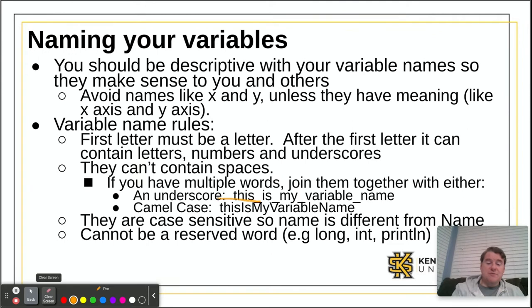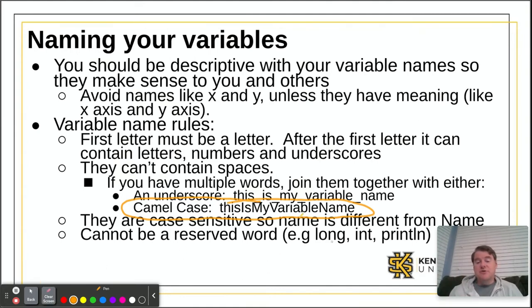Or the other alternative is something that's called camel case. In camel case, the first letter of the first word is lowercase, and then the beginning letter of every other word is capitalized. And so you can see that you can read this. This is my variable name, even though it's a bunch of letters that are squished together. Underscores versus camel case, either one is fine. You can use either one, whatever makes you happy. You should just be aware that either of them is valid. Okay, so your variable name has to start with a letter. It cannot contain spaces, but you're welcome to use camel case or underscores.